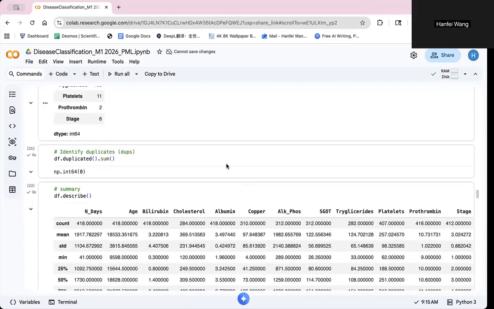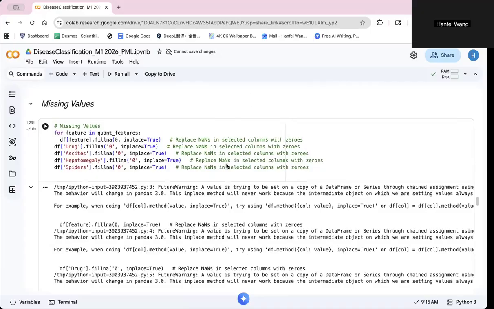So next, we handle missing values. Numerical features were filled with zeros, and missing categorical values were filled with a placeholder category. This allowed us to keep as many observations as possible instead of just dropping rows.